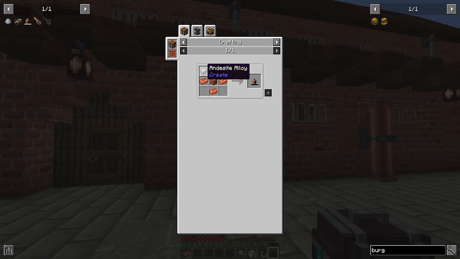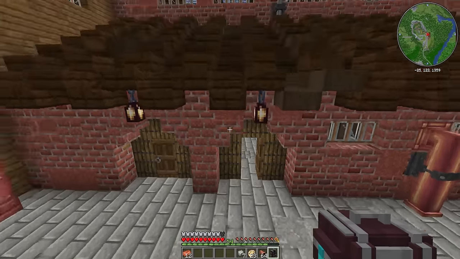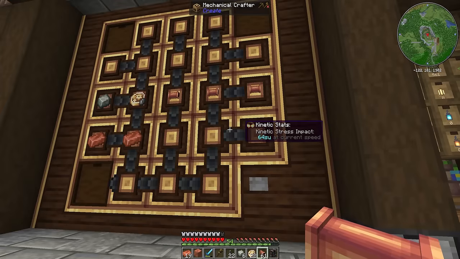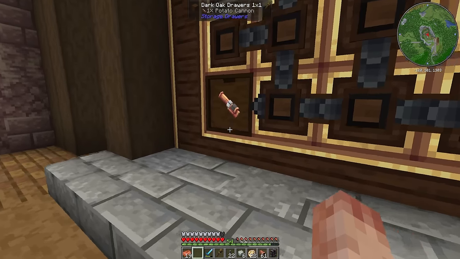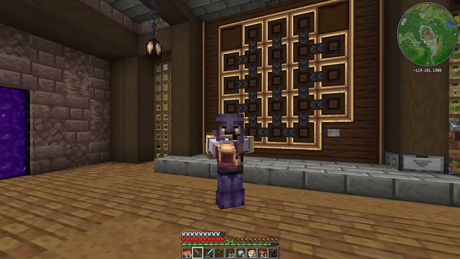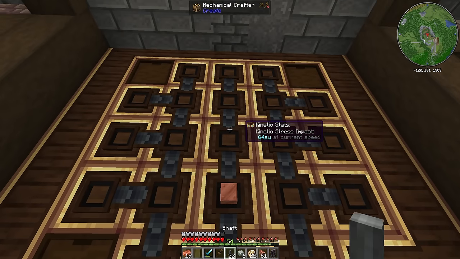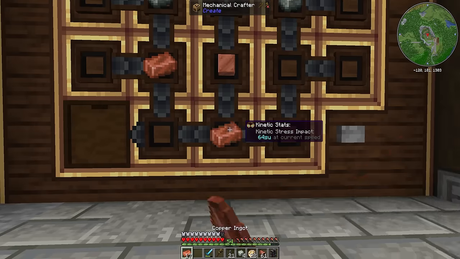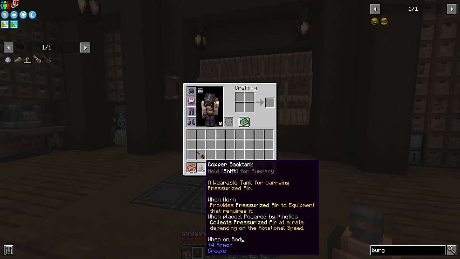And actually, before we head over, we might as well see what we need for this. Just a bit more copper and another shaft. So for the potato cannon, we do this. I think that's correct. We'll find out in a second. Oh yes, look at that. Perfect. Oh, that looks so cool. Well, I love that. So let's just make the back tank, which was like that, with copper there, I think. Yes, there we go. A wearable tank for carrying pressurized air.